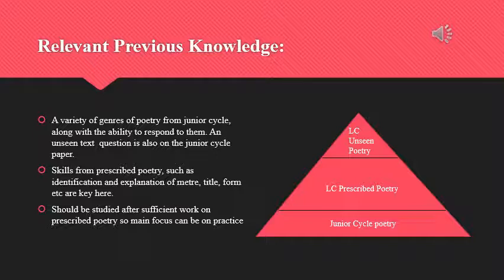Skills from prescribed poetry study at Leaving Cert, such as referencing and analysing the effects of themes, forms, titles, etc., will carry over. Unseen poetry can be seen as a smaller test to see students' overall knowledge of the mechanics of poetry and the ability to interpret them. As such, it is an easier topic to cover if sufficient work on studied poetry has been completed first. As shown in the diagram, it is the final poetry style question to cover for secondary level English.